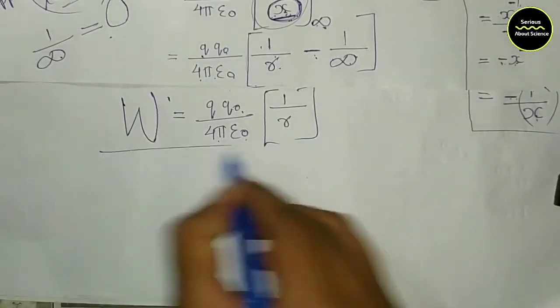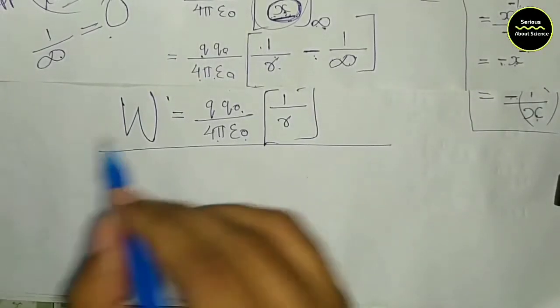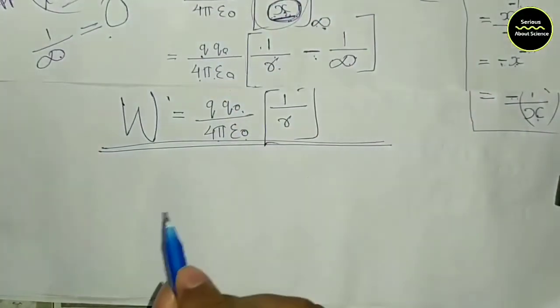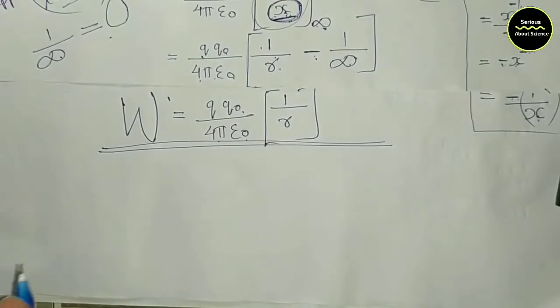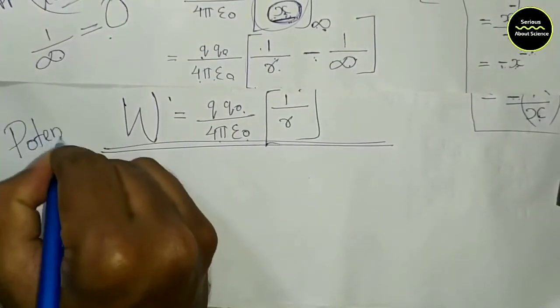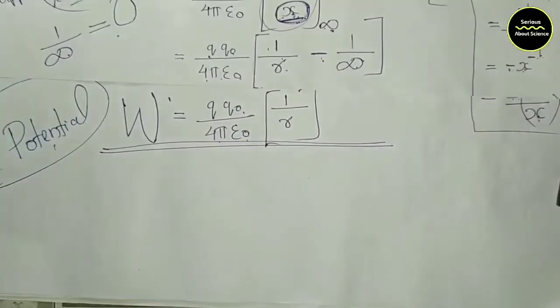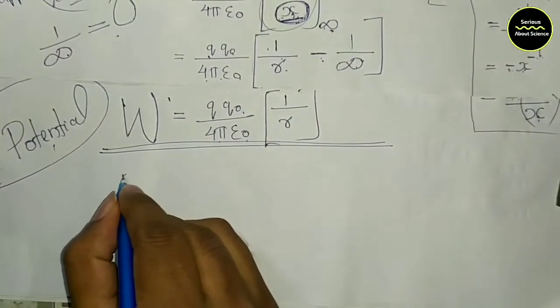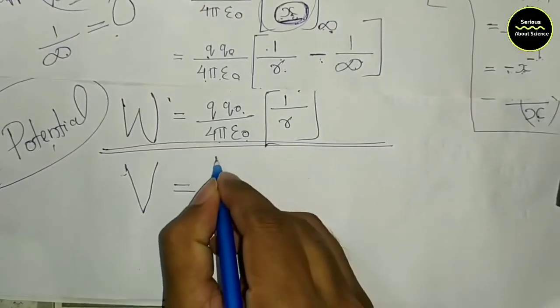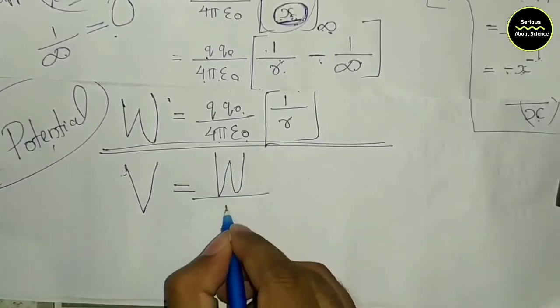Thus, because of this derivation, we could formulate the equation for work done. Now our ultimate aim is not to calculate the amount of work done. Instead, it is to calculate the potential at a point due to a point charge. So the potential equation is V equals work divided by q naught. We studied it in the previous class. What is the relation between electric potential and work done? V will be equal to work done divided by the test charge q naught.